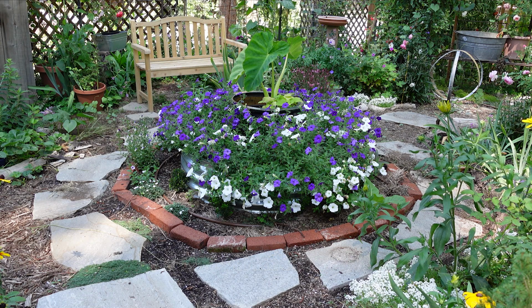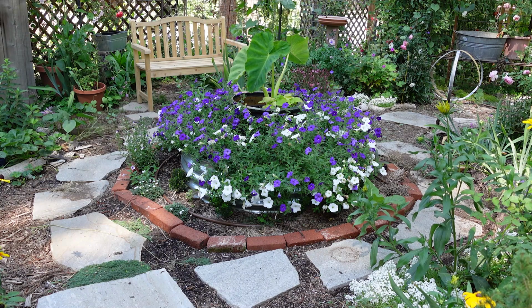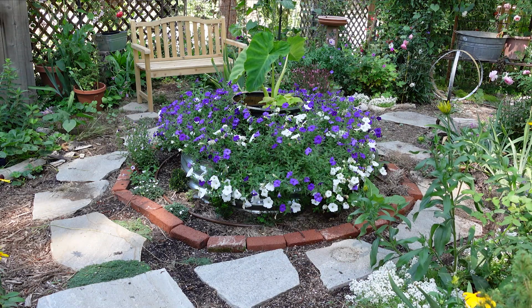I did not want it to get so vigorous that it came down and covered the outer circle, and it did just fine. It stayed within the area I wanted it to while blooming profusely. The petunias themselves are a little bit smaller than other petunias, but I still love it. Mass of color. The outer ring below, I still have some of my boxwoods that I started from cuttings.